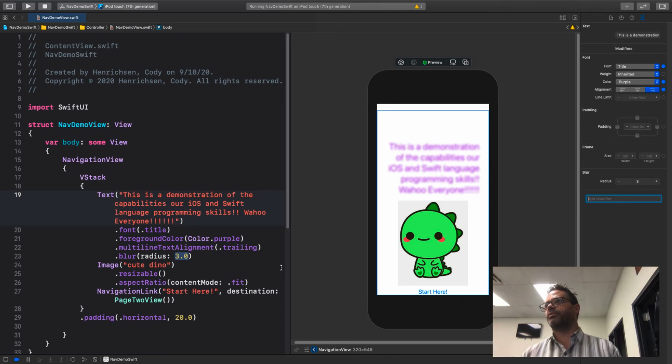Oh, that's a bit too blurry. It might be a little bit hard. So we'll take that blur radius down to a 1. And there, we've got a soft blur to it. Hey, that's okay. But I can see what that blur radius is on that text right there. It gives a nice little blurry feature on that. This might be good for adding some little sub features or making your app look a little bit hidden when you're trying to show something else. And so you can do some cool features with that.